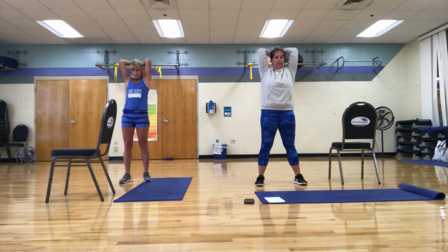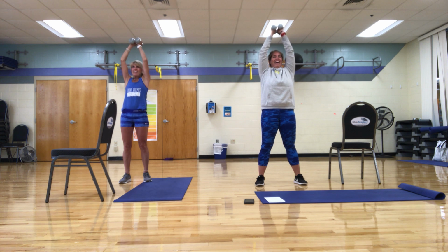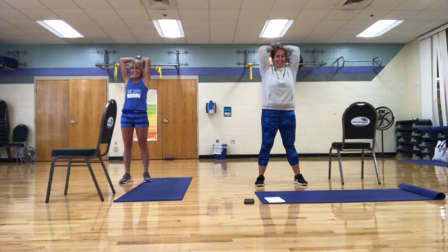Down, tricep extension, up. You know we are complete opposites. I look like it's winter right now, and you look like it's summer. I love it. I know! What is wrong with me?